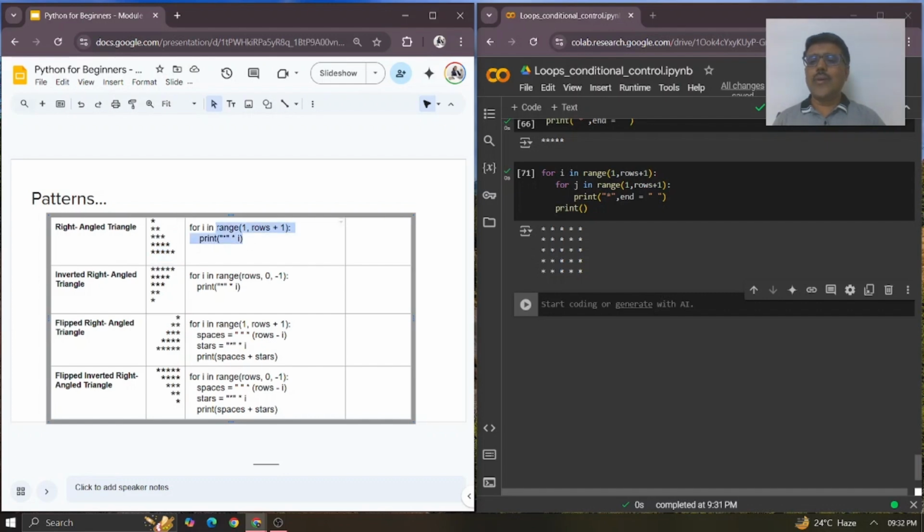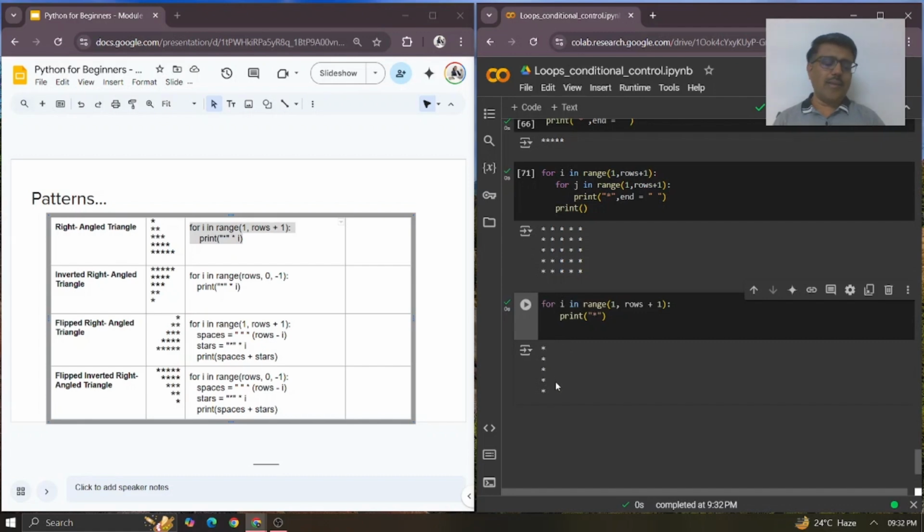First let me take the simplest one we have done. I'm not doing anything here, just the star, and you know this is a basic thing. What it will do now is print the star one below the other.